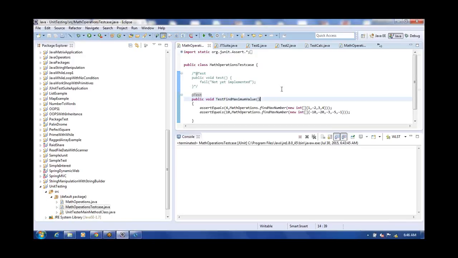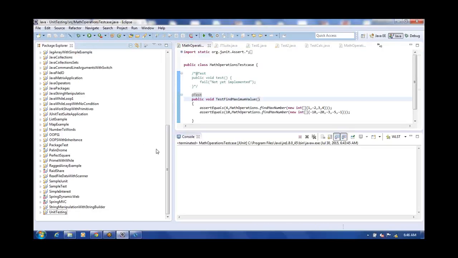Slowly I am giving the introduction because you may get confused with this. That's the reason yesterday we wrote one small test case. Then today we have written more than one class, and in those classes you have test methods, or I can say test cases. All of them are getting executed with the help of the test suite. We have taken a test suite, and with that we were executing it. So come to the test suite again.